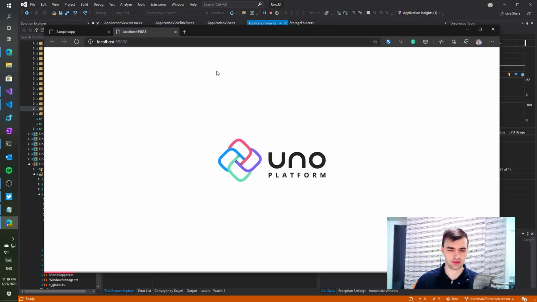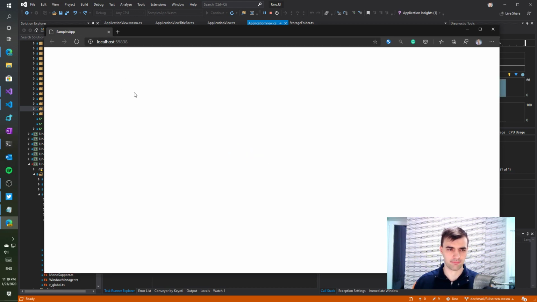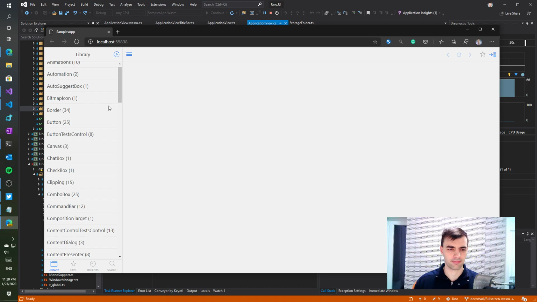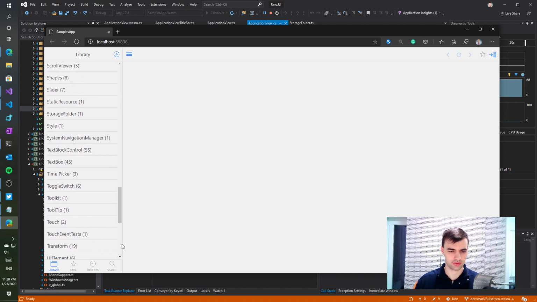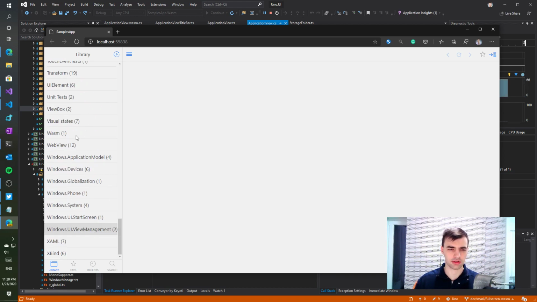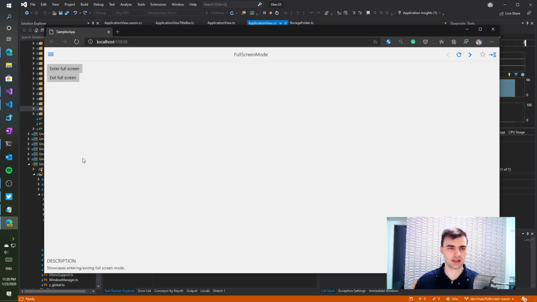So now the sample app is launching, and we should hopefully see the samples picker, and we browse to view management, full screen mode, and let's hope for the best.